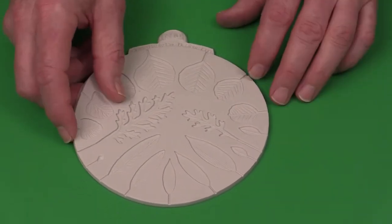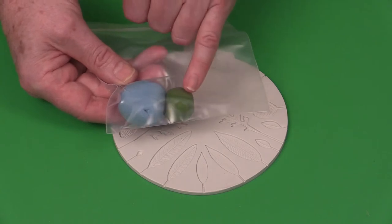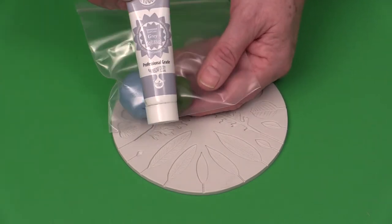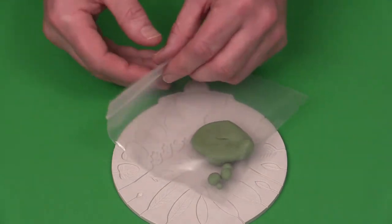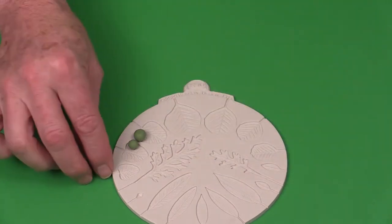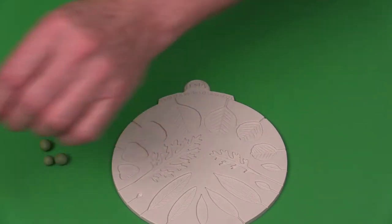With this mold we're going to use number five, number six small, and number six balls of paste. I use three parts blue and one part green plus a little gray — so 30 grams of blue and 10 grams of green, a three-to-one ratio, then a little bit of Rainbow Dust pro-gel gray to give it a slight sagey color. If you don't have pre-colored paste, you can use juniper green with a little blue and gray to make that sagey green color. The size balls are number five regular, number six small, and regular number six, just like the fern segment.